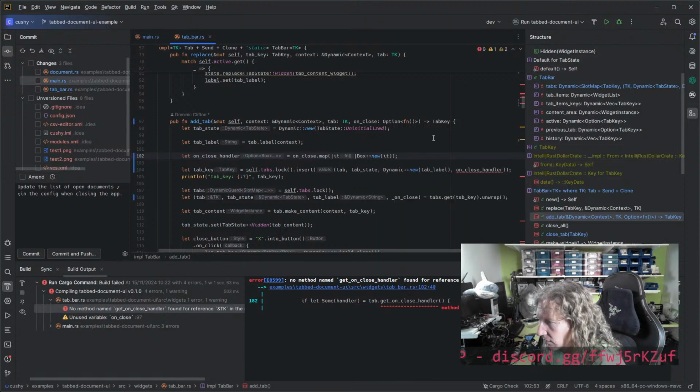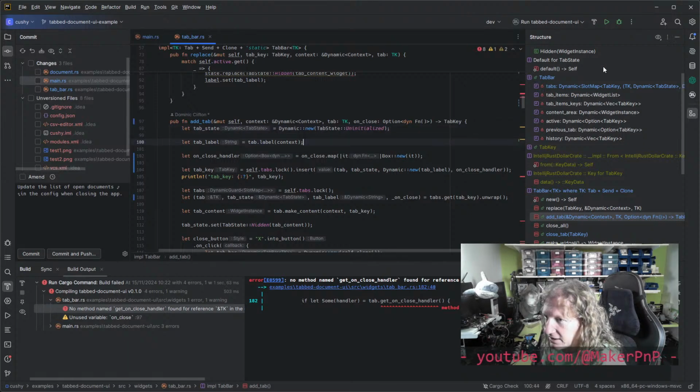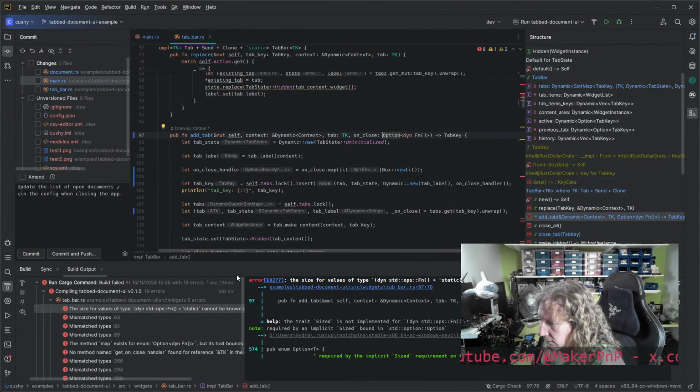Maybe. And then what is this? Should it be like this? Can it be like this? Can you do that? Should this be generic? No, you see, it just all seems wrong. What's the problem? The size for it can't be... No, yeah, we know it can't be done.